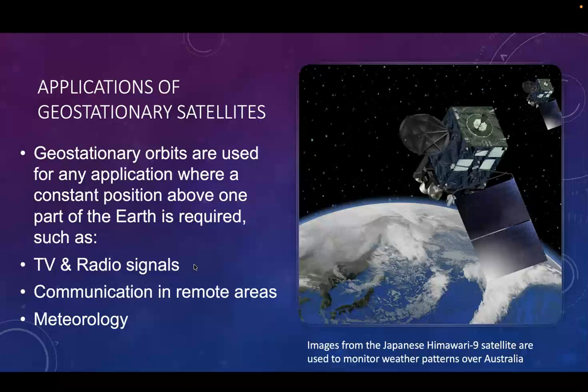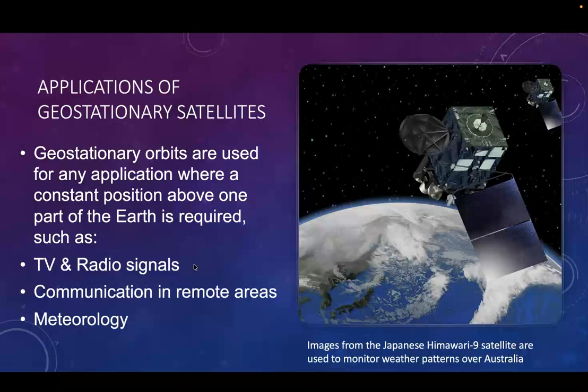And then the last one is for surveillance, so looking at things below us on Earth. Now, as we'll see in a second, geostationary orbits have to be really, really high above the Earth to achieve that orbital period of 24 hours. So at that height, you're not going to be able to spot individual cars, if you're a spy satellite, or individual tanks if it's a military satellite. I think the average pixel size, how big a single dot on a satellite image is, for something in geostationary orbit is like 10 to 100 meters. So each pixel is like 10 meters wide in real life, up to 100 meters wide in real life.